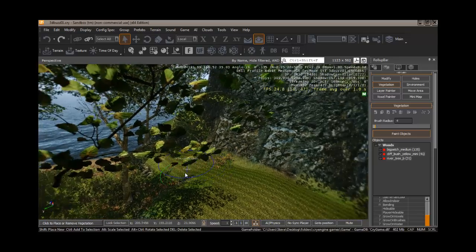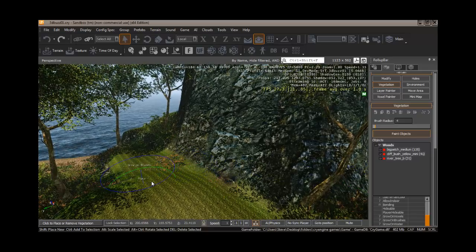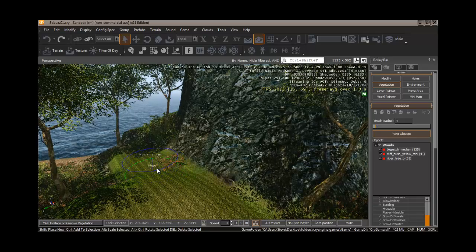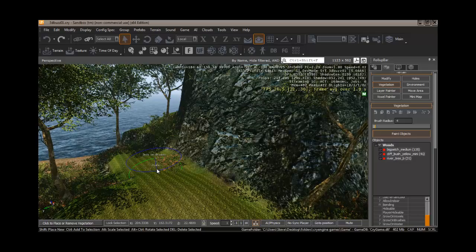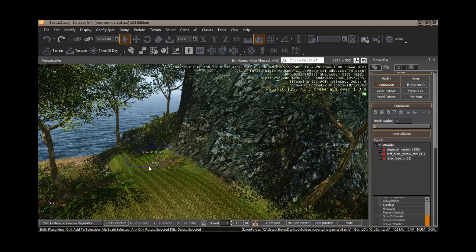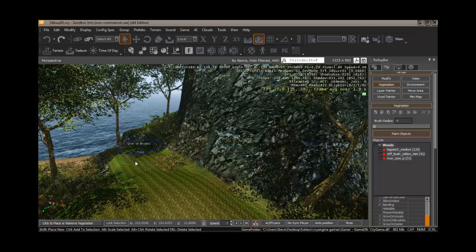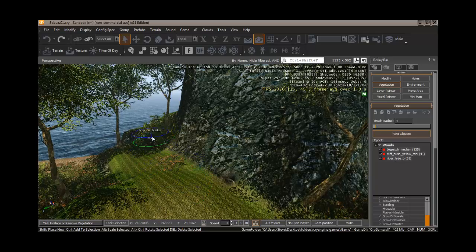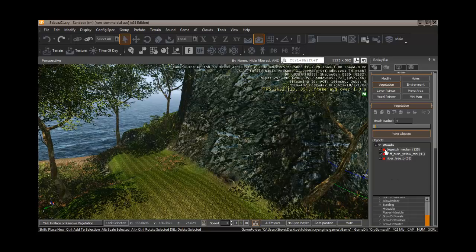Now, that brings up a couple other things we want to look at, and that's placing things individually. And by the way, my area brush here looks different than yours because of this blue thing. It's because of that grow on brushes. If you get rid of that, you'll have just the green brush there for your placement. So if it does look a little different, don't worry about it, that's why. I've just already got it on because we're going to play with that later.